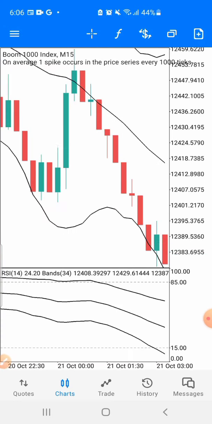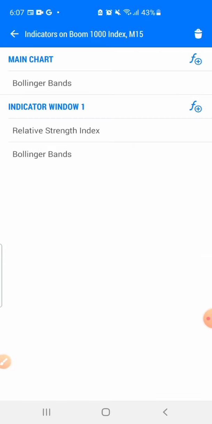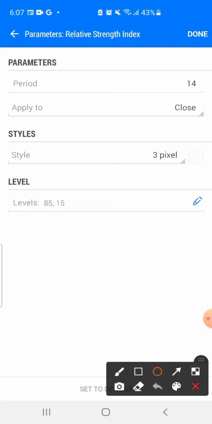So I have this indicator here, which is still the RSI and Bollinger Bands. So what is the setup, so that we can see how to filter these things and take the best trade? Now I go to my indicator section, then the RSI is simply default. The only difference is that here I change this color to my background color. I'm using a white background, so I change it to white. If you are using a dark background, you change it to black.